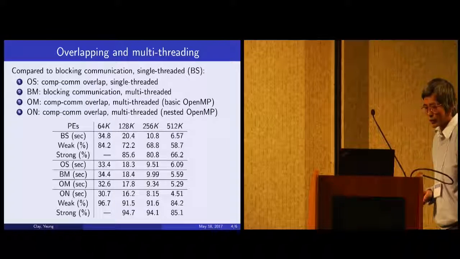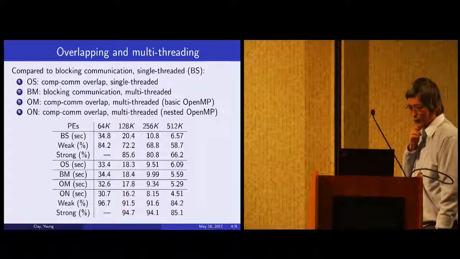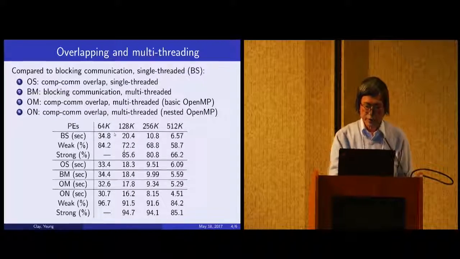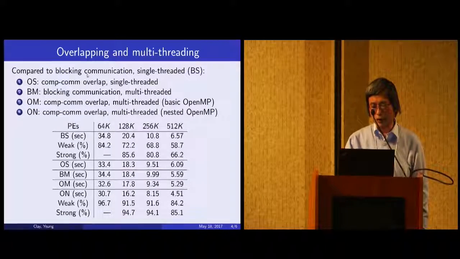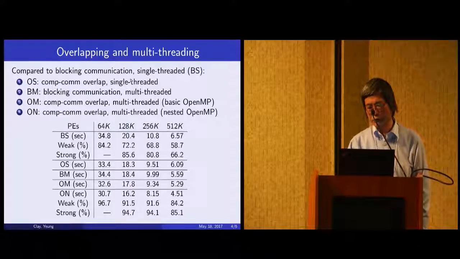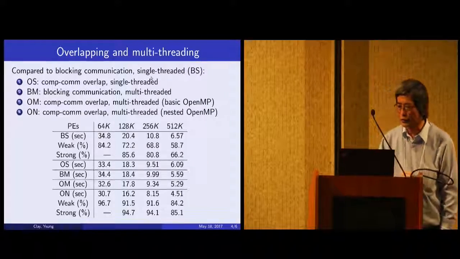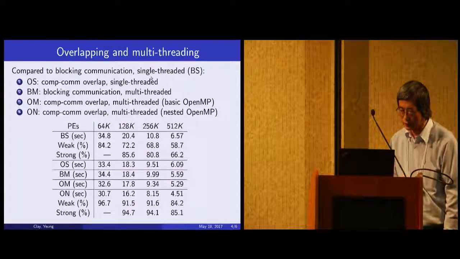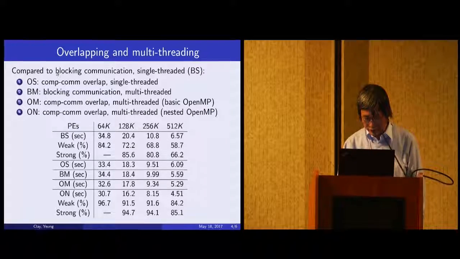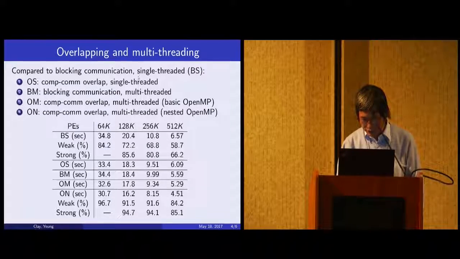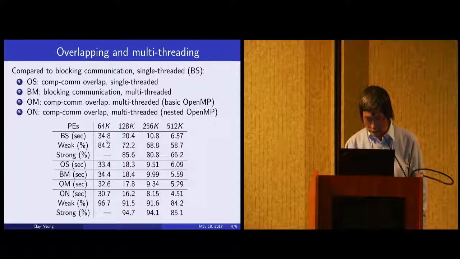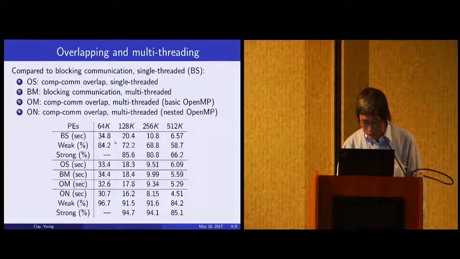And so, what about the performance? And what is our basis? Our basis is if we were having blocking communication, which of course prevents any kind of overlap, and also if we use pure MPI without using the benefits of OpenMP, what do we get? This is what we call B for blocking and S for single threaded. This is the number of cores.